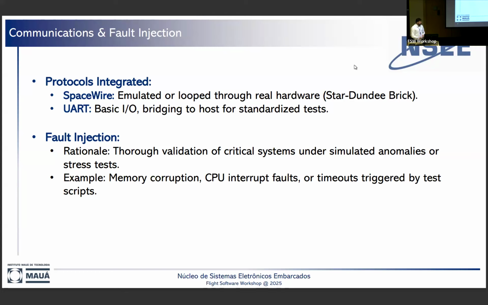and faults on the simulation itself. So the image being corrupted or being incomplete. So you are expecting 20 megabytes of data and you receive 19 megabytes. How do you handle this without crashing your system? It's the kind of thing that can very easily be simulated on this kind of instrument.